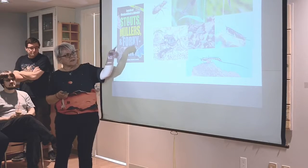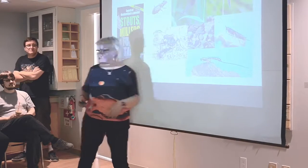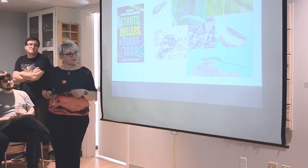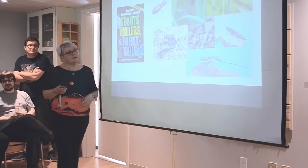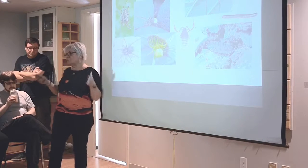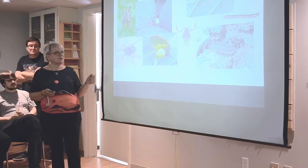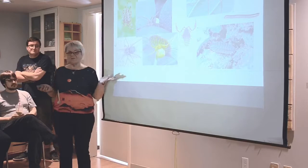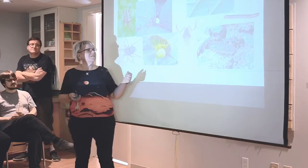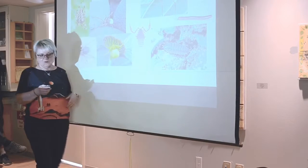Some of the sections I did: the dragonflies and damselflies, a few of the beetles. This is a horntail or timberfly as some people call them, and this is a parasitic wasp that actually kills the larvae of the timberfly, and then there's a whole bunch of aquatics and so on. I also did a lot of the non-insect arthropods. Most of the book is about insects, but at the end there's a section on other arthropods that are not insects — spiders, harvestmen, centipedes, millipedes, carpenters or sowbugs, and pseudoscorpions. They're all in there.